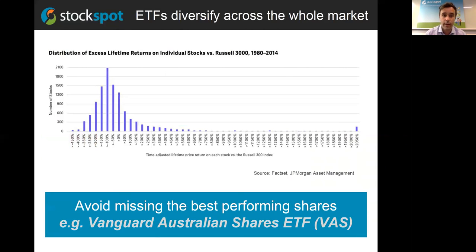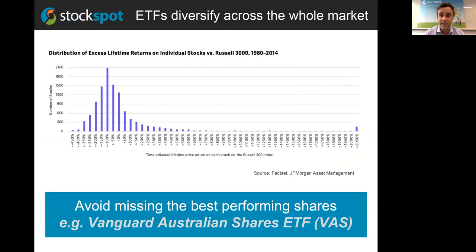So first of all, and I've talked about this a little bit already, when buying shares in Australia, in the past, you'd typically pick a few companies to have in your portfolio, maybe 20 or 30 even. You'd have some banks and some BHP and some Woolworths, and these would combine into a portfolio. Now, there is a big risk when building a portfolio with individual shares, and that risk is really illuminated in this chart on this slide.